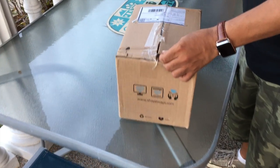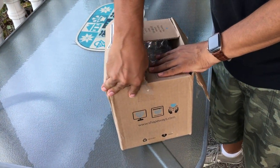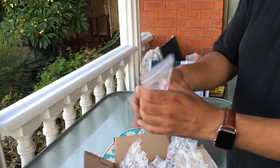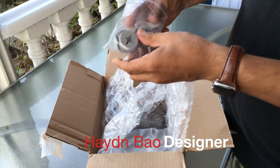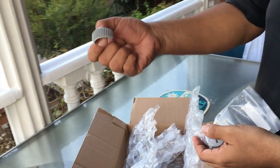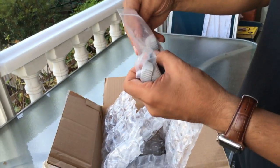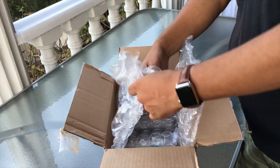Yeah, sure thing. Okay, so this is pretty exciting. We've been waiting a long time for this. We've been working on this project for quite a while in collaboration with Shapeways. So here's our first product — that there is a motor cooler. It just allows you to put higher voltages on your motors without worrying about your motors burning up. Aluminium heat sinks have been used in computer fans all the time, and we thought it's just pretty cool to use 3D printing to get this done.